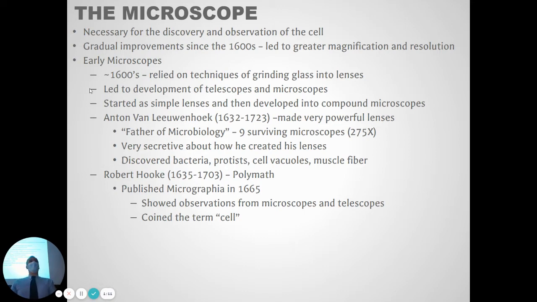Michael? Yeah, lenses. They needed lenses. That was what was required because that's really what a microscope is. It's either a single or a combination of lenses. A magnifying glass is a lens. Telescopes use lenses. And lenses weren't really developed until around the 1600s, and that's what allowed scientists to start to develop microscopes.